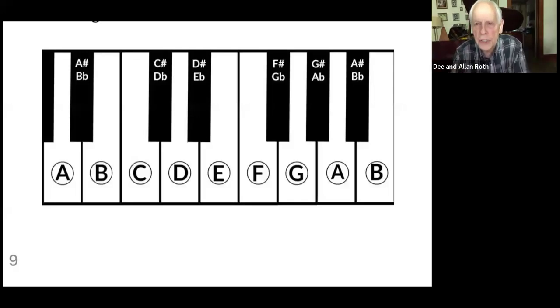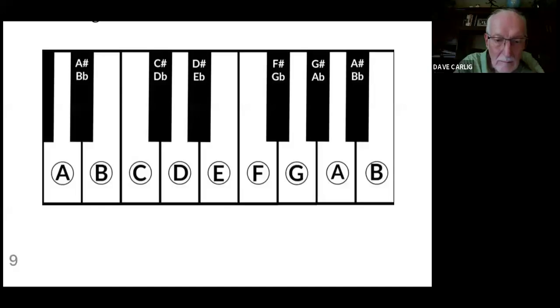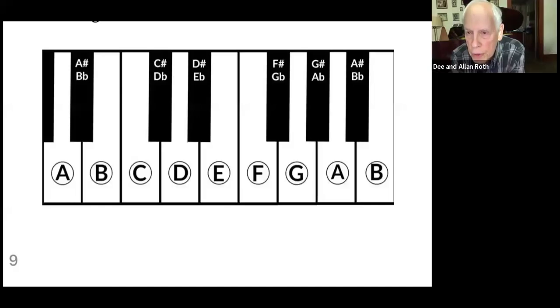And here's the first example. That black note between C and D has 2 names. It's a C sharp or it's a D flat. And there's a lot of factors which determine whether it's a C sharp or a D flat. And as we proceed in the class, you'll see how those things work. But just realize this is the first instance of things having 2 names. That D sharp and E flat is between the D and the E. E and F, that's a half step.